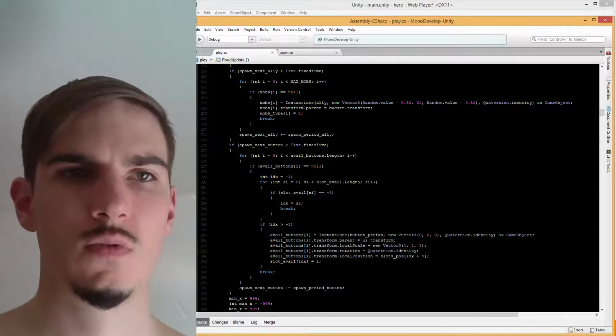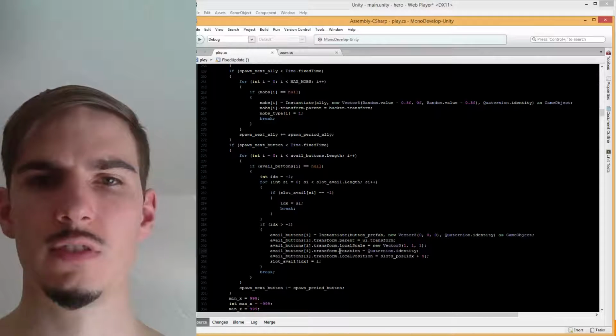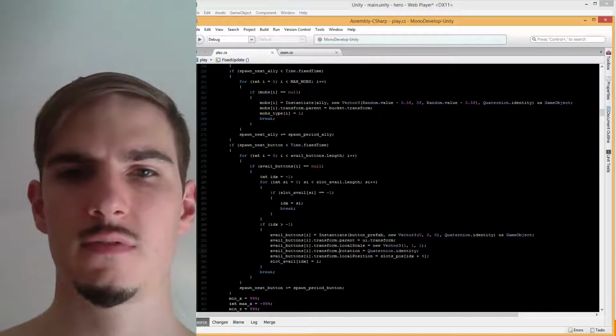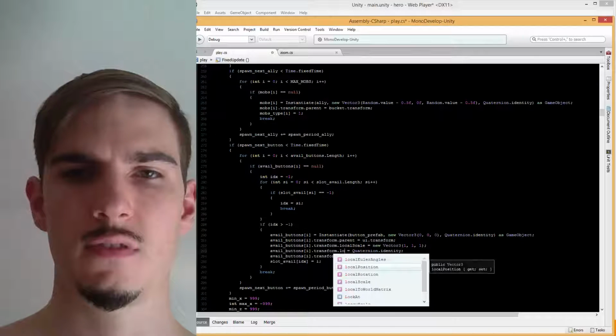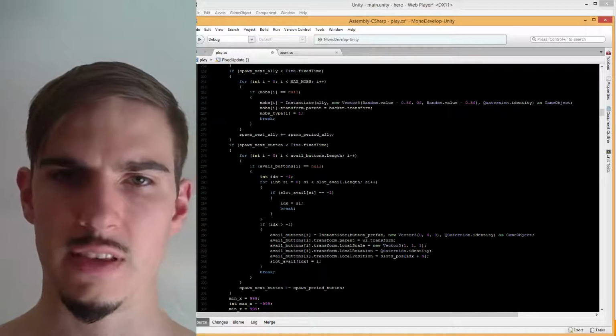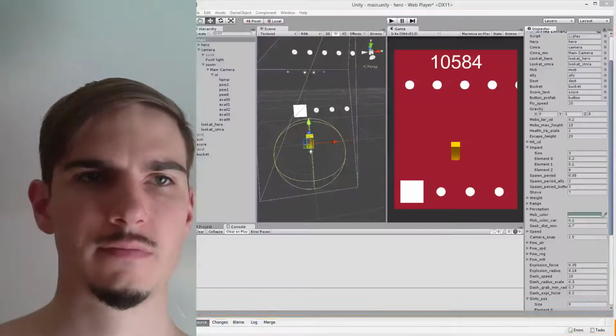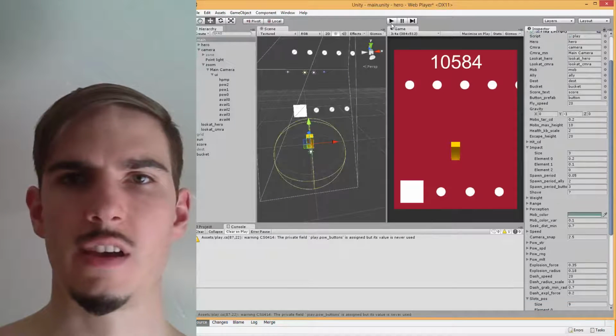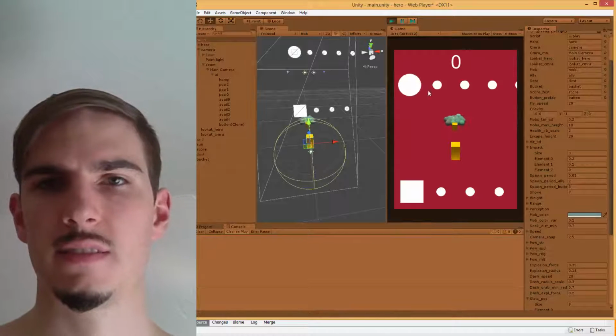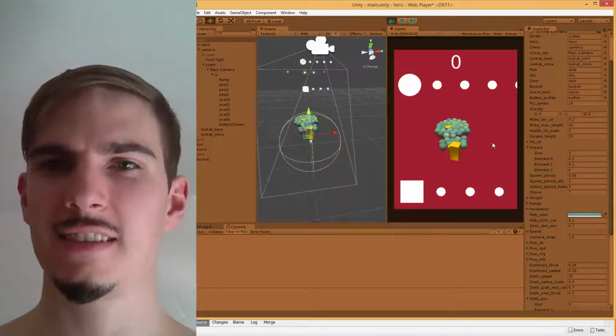Or local rotation, is that a thing? Local rotation, yeah. Alright, let's see if that doesn't help, because we want the buttons to appear in the right position and the right size and everything.